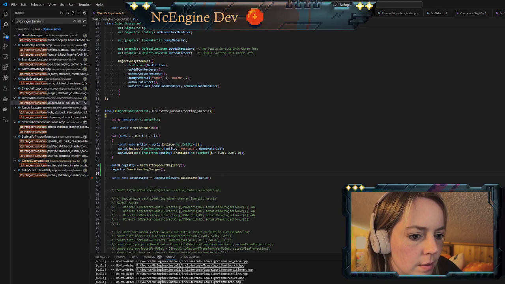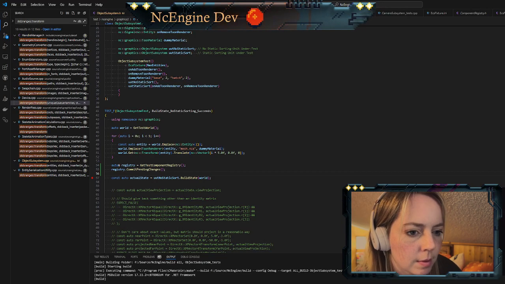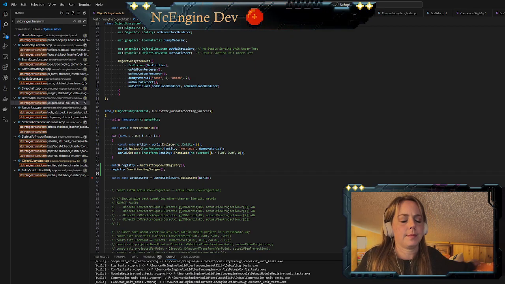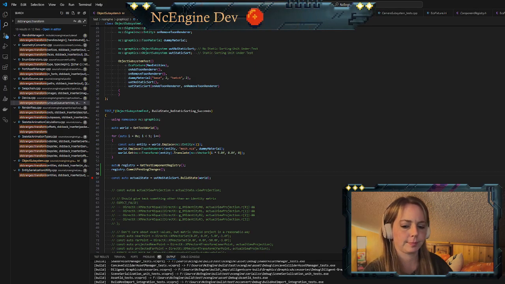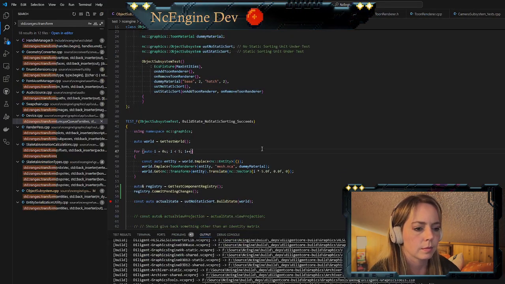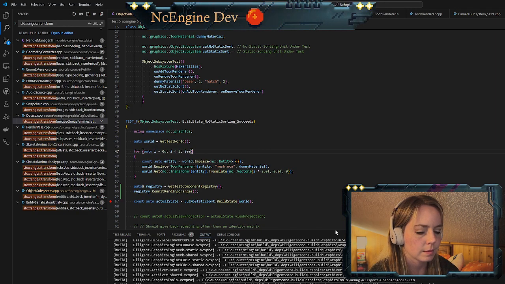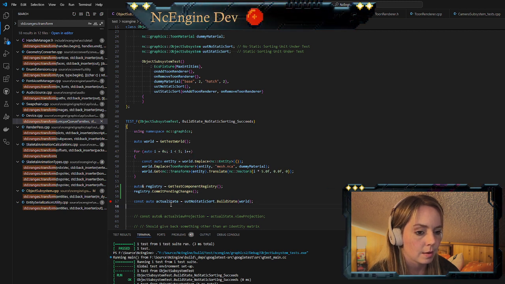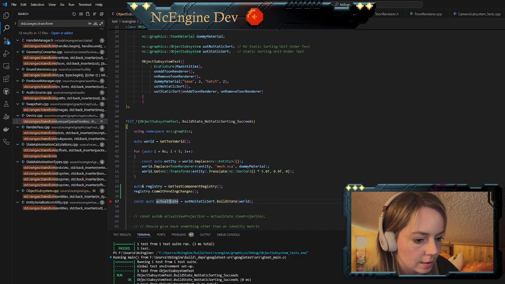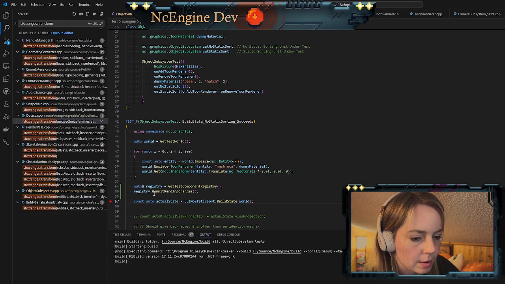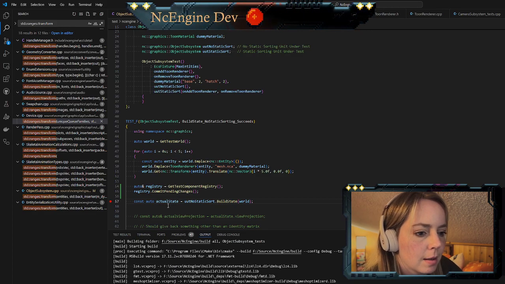Okay, let's see what we've got cooking. Well, it succeeded, but that doesn't mean a whole lot. Let's make sure that our state looks like we want it to, and then I can start adding some assertions.